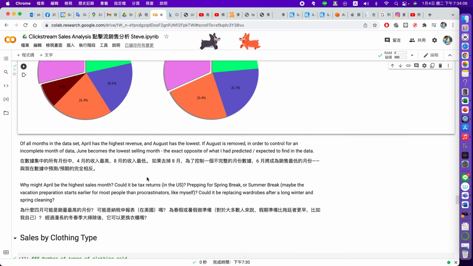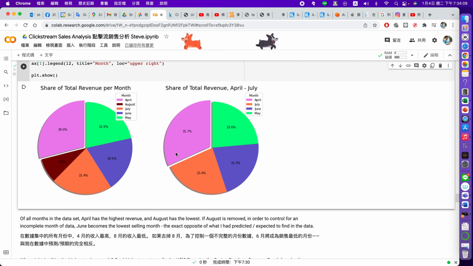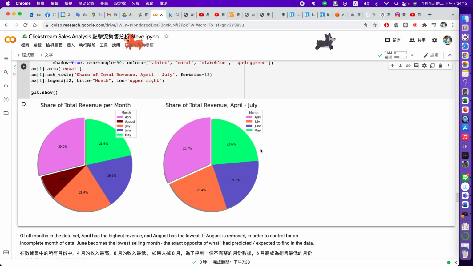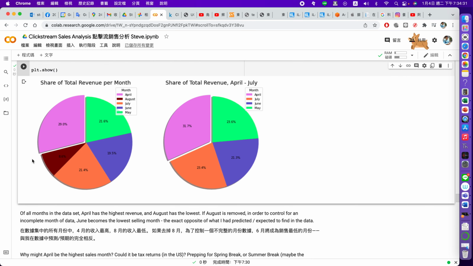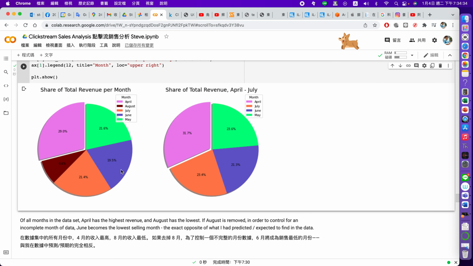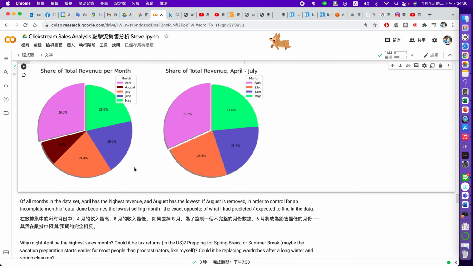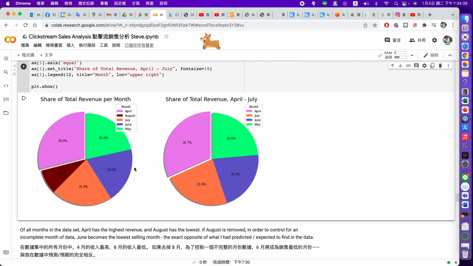Here you may have some description for the diagram you have just created. For your final personal report, you should do the same job. When you get some diagrams, please explain and make some descriptions for the diagrams, not just copy the source code from Kaggle. You have to have your own opinion about the plot you just created.